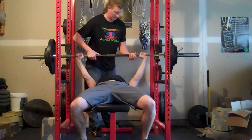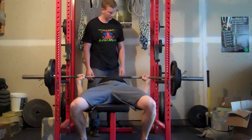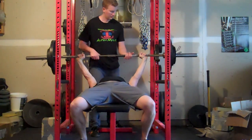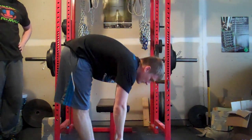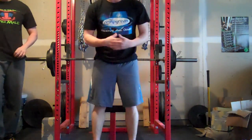One, two, three. One, two, three. Good. Now I'll check my range of motion. That was a lot better — it felt like I could have almost got my wrist all the way to the ground. What that means is, since it felt good and my range of motion got better, I can keep increasing in weight.